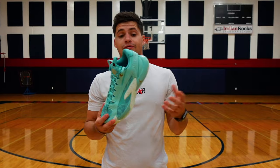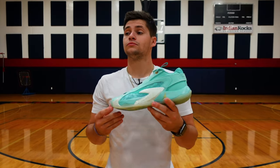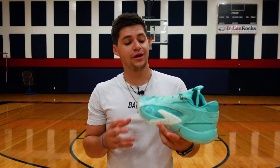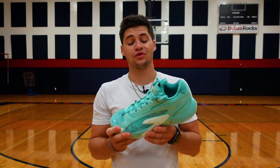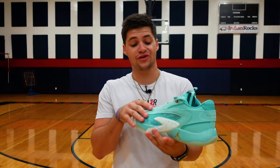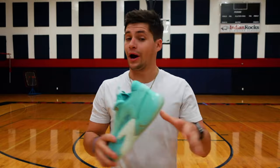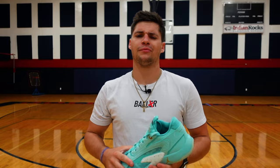Second basketball shoe in a row that I'm a big fan of. For that price, do you think this shoe is going to be worth it? At $130, they were definitely worth it last year. $130 is a great budget option, and from actually getting to play in them indoors for the first time today, they're definitely going to meet that — maybe be a little bit more. I don't know if they'll outmatch the Luka 1, but we'll break that down for you soon. Make sure you come back and check out that full review in a week or two. That's going to wrap up our first impressions.